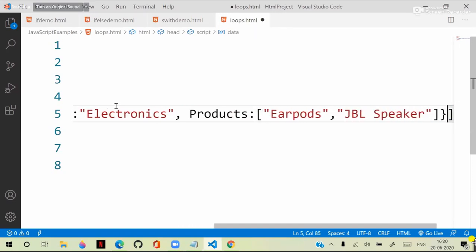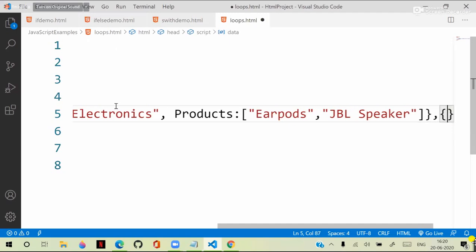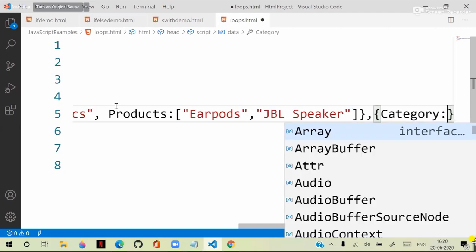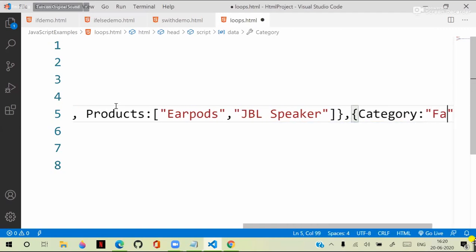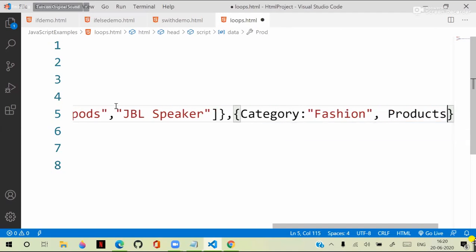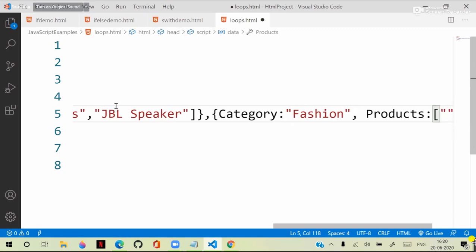Fine. And the second object is having category as fashion, and here I am defining products in that fashion. Products is again an array.